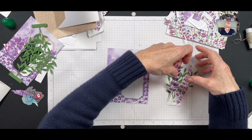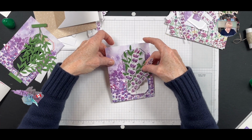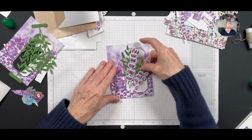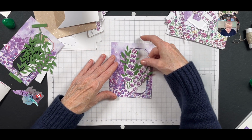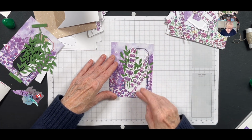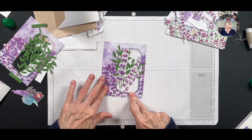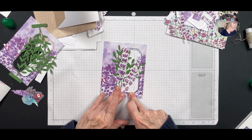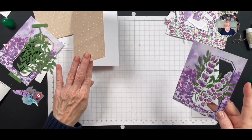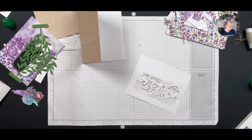And then this is going to get tucked under here like that. And the trick is to angle it so that it doesn't go over the edge here or go up too high here, but that this is below. Isn't that pretty? So that's the card. I really like this. Okay, I think this would be a beautiful Mother's Day card. I'm just putting it out there. Now what to do with the dimensionals?